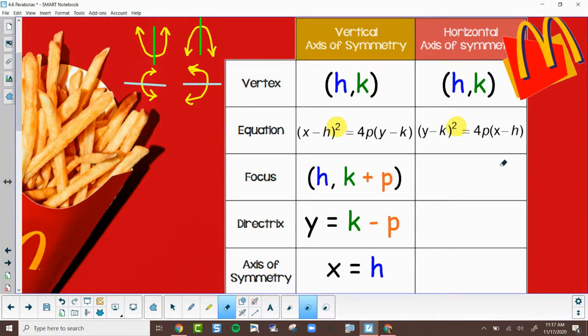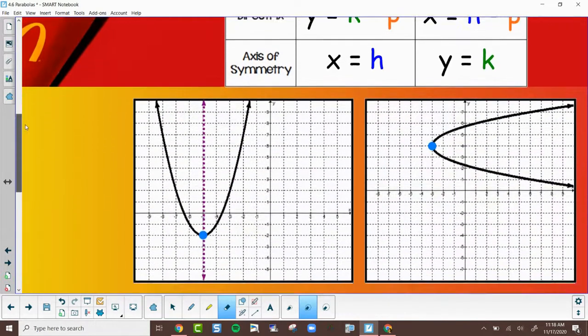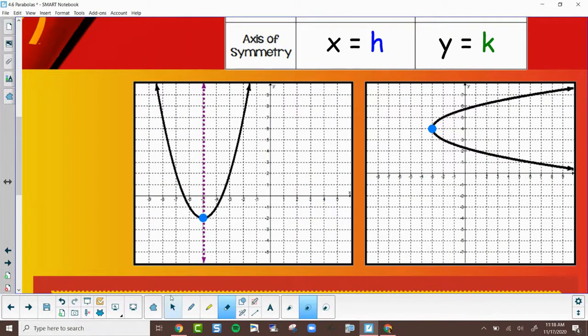If your parabola is facing side to side, you'll see these look a little bit different. I don't always use the formulas. I tend to look at the picture to see these values, but I know some of you prefer formulas, so I always like to provide that as a choice. So here's a better picture of what these actually look like.